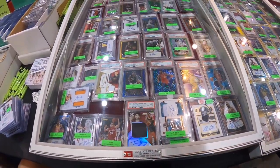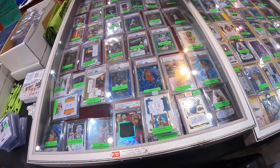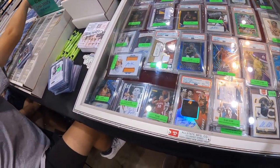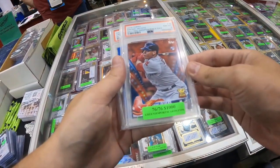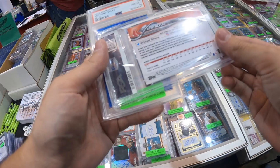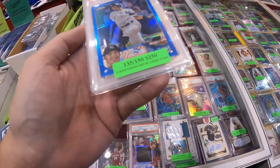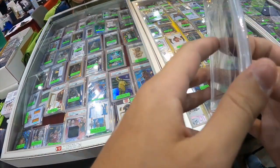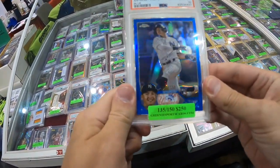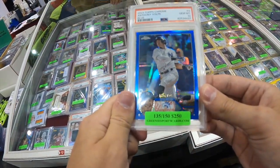Can I see the Devers too, please? Like, you know where this is, JT? So which one? Oh, Devers. Yeah. So he brought me over here. Yeah. Oh, it's a bookend. Oh, shit. I also wanted to take a look at this Devers in addition to the Volpe. I absolutely love the 2018 Independence Day Topps cards, one of the top 5 parallels they have ever done in my opinion, but being the bookend from Devers' rookie year probably is going to put that one out of my price range. On to what I came here for, the Volpe Blue Refractor.